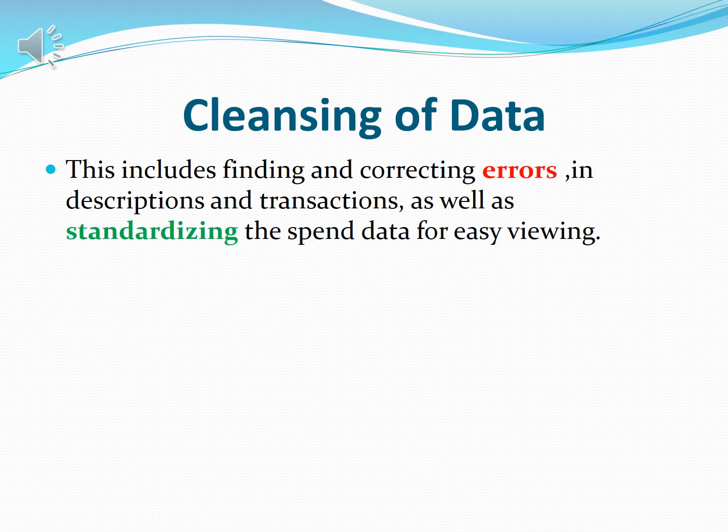After putting all the data in one database, we start cleaning the data. What that means is that we have to find if there are any errors and correct those errors, and if there is any discrepancy in the description or transaction, and we standardize all the spend data for easy viewing, so our analysis will be uniform and there will be no discrepancies in predicting or analyzing our data for the procurement.